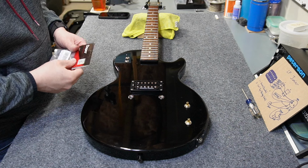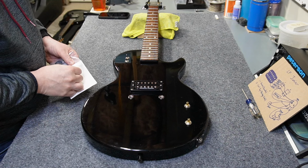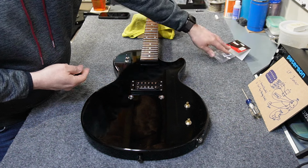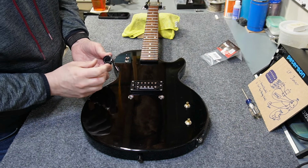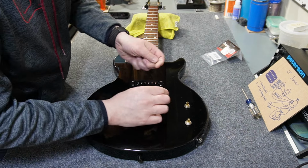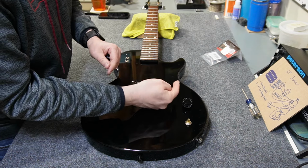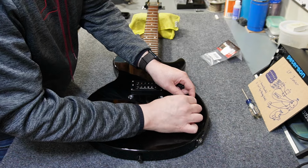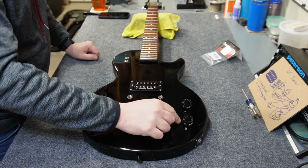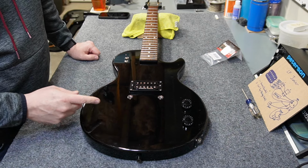We're inching along here, so I'm going to go ahead and install the knobs. These are Dopro knobs with 24 splined shafts, and they look okay. They're a little on the weak side in terms of the brightness of the white. Let's see, 7.5 straight up is about where I like to install my knobs, so 7.5 points straight toward the headstock. Those fit great. Yeah, that fits awesome. They don't go too close to the body and they fit tight. So I'm happy with those. Let's go ahead and check the resistance of the pickup.